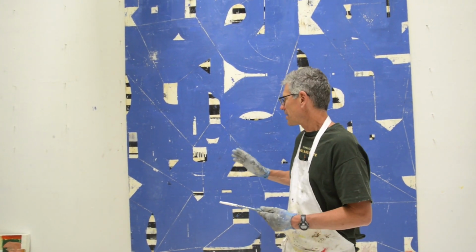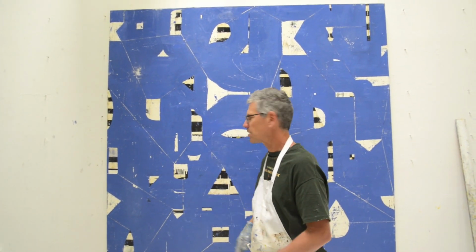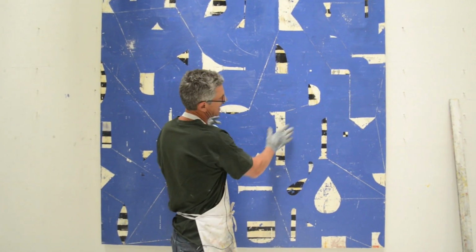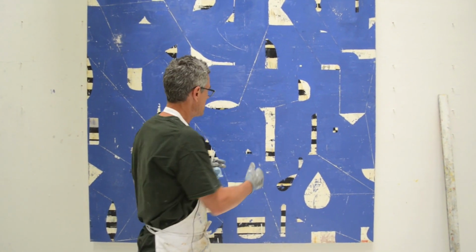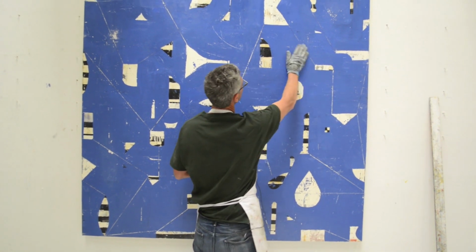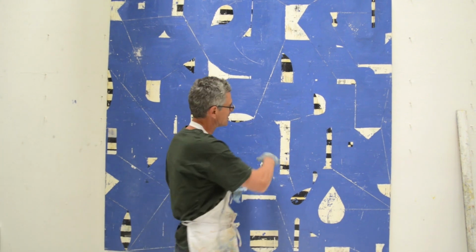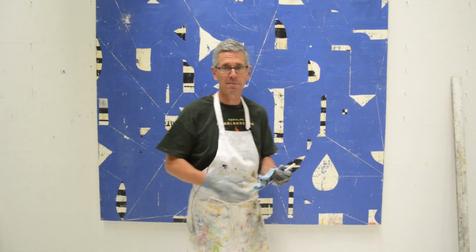And in order to get the picture to be a little more rich, because I like that personally, I like having the design elements be these light black and white shapes really popping off of it. But this background can get a lot more interesting. If you look here and here and here and here, it's all kind of the same, and that's because I just painted it once. Now I put these lines in it and it's starting to get richer, but it's really a matter of time. I haven't spent that much time on it.